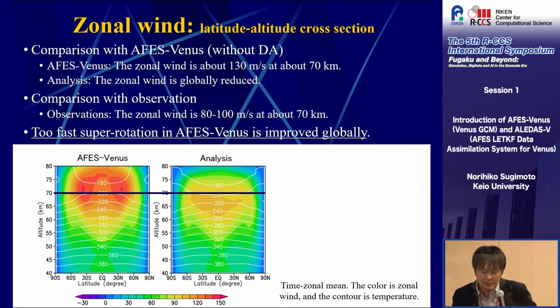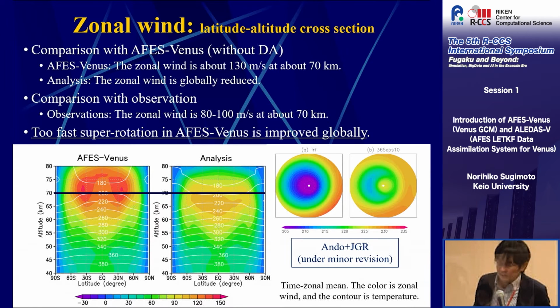Finally, we investigate zonal wind superrotation itself. So this one is the original one without data assimilation, and this is analysis, in which too fast superrotation is largely improved, significantly improved globally. Only assimilation at this altitude. So improvement of thermal tide propagates upward or downward, and then total superrotation is very similar to observation. So our data assimilation is promising to produce an analysis dataset. We also found the cold collar, hot polar vortex with cold latitudinal band is also produced in our analysis dataset. So now we are submitting these papers.